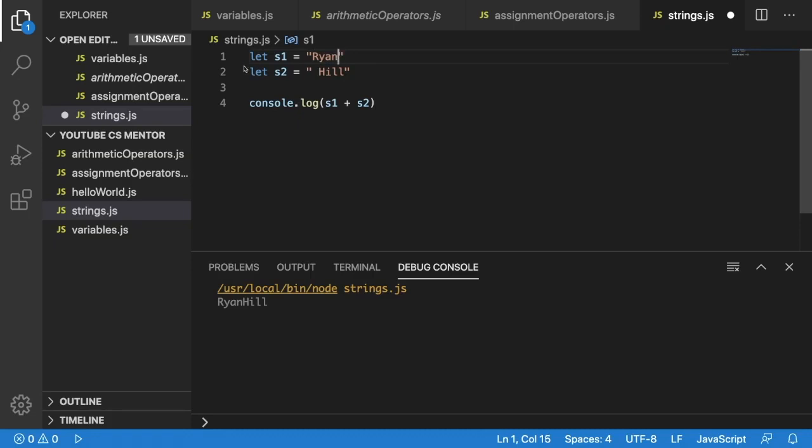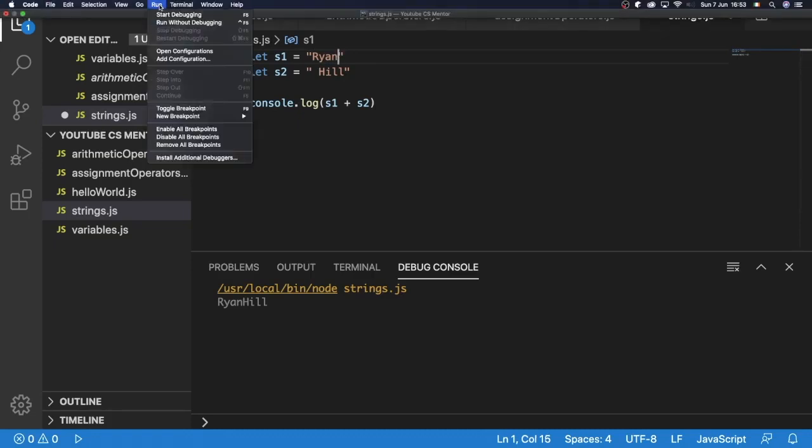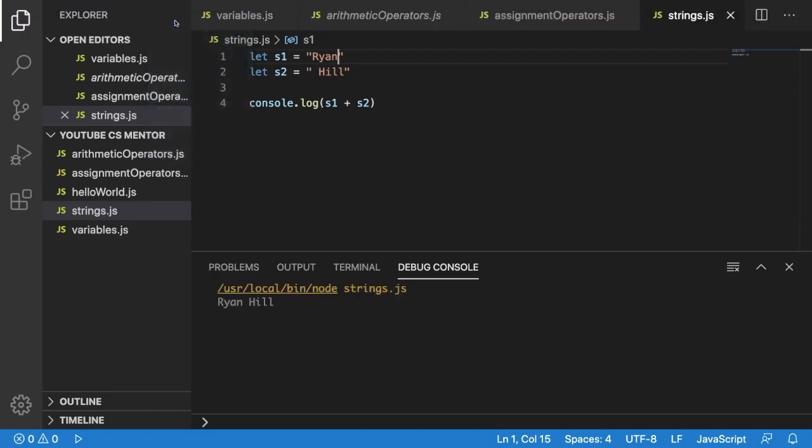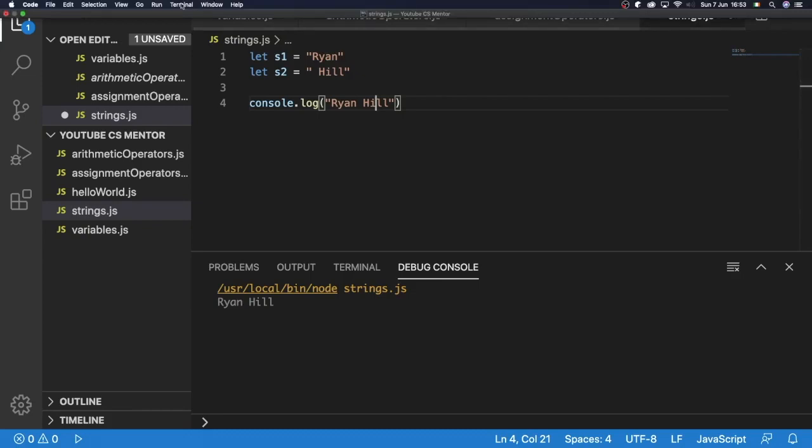So either of these solutions would work, and I'm going to run this to show you what it would look like. So we can see that this is acceptable. It says Ryan Hill and we have a space between them. But we can also do a little bit better, okay? So at least we're using variables. It's not the same as us just creating a string in here with something like maybe Ryan Hill. Okay, we could also do this and we could run this and we would get the exact same output.